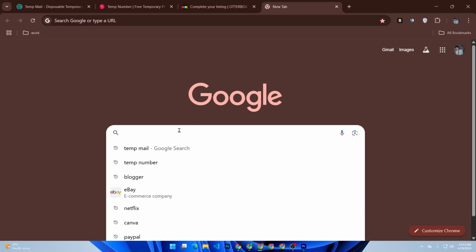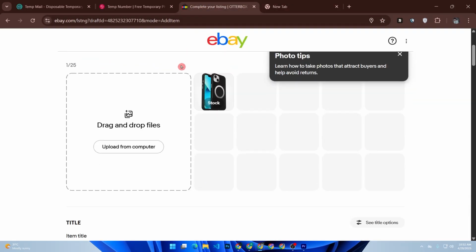Buyers can pay using credit cards, debit cards, Apple Pay, Google Pay, and even PayPal, all handled by eBay. eBay collects the payment, deducts any selling fees, and deposits your balance directly into your bank account. You will get payouts daily, weekly, or bi-weekly, depending on your settings.